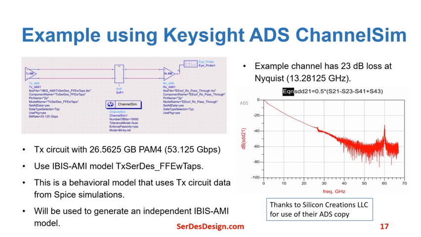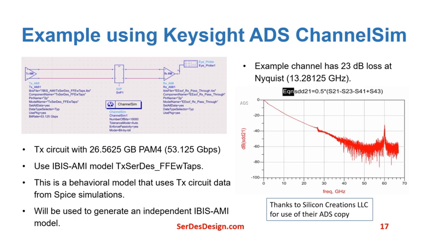Example using Keysight ADS channel sim. In this ADS schematic, the transmit AMI model is set up using the SerDesDesign.com Tx SerDes FFE with taps model. This is a behavioral model that uses transmit circuit waveform data obtained from SPICE simulations. The model will be used to generate an independent IBIS-AMI model.